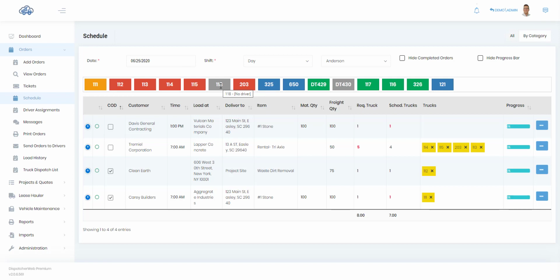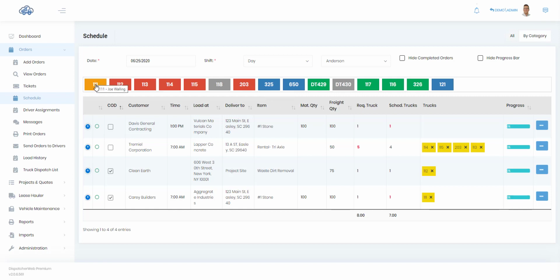Gray ones are the trucks that you've taken out of service. Or it could be that if you're using the vehicle maintenance section, someone in maintenance has taken them out of service. And then the blue trucks are those that you don't have a driver for. So those are the 5 different colors we have. Once again, the green, fully available. Red, you've already got them fully scheduled. Yellow are in between and still have some availability. Gray is out of service. And the blue is you don't have a driver for.